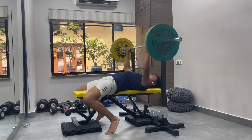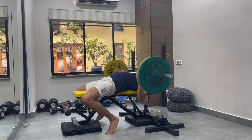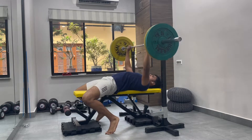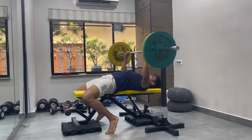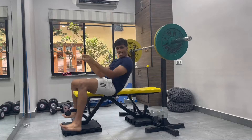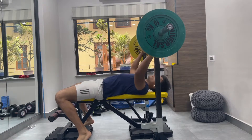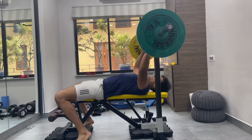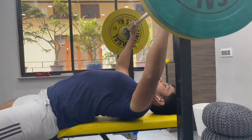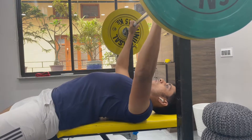I've decided to go slightly wider with my grip, and that's something I'm trying because it activates more of your chest. It's better to do that because if you're using your chest you will be stronger, as it's a bigger muscle than your triceps or shoulders used during the bench. Always strive to use the muscles that are actually supposed to be used and keep improving from there.